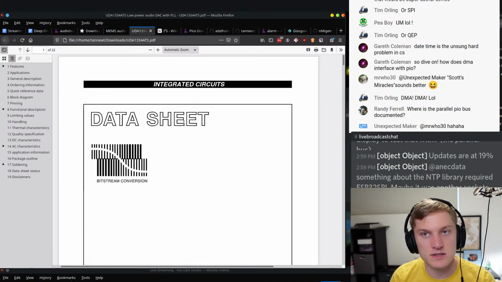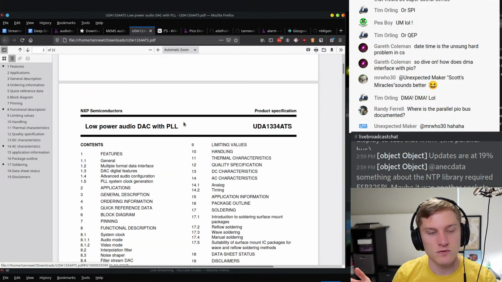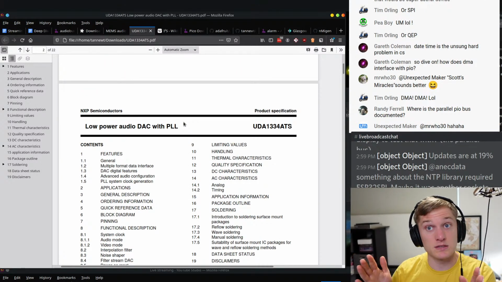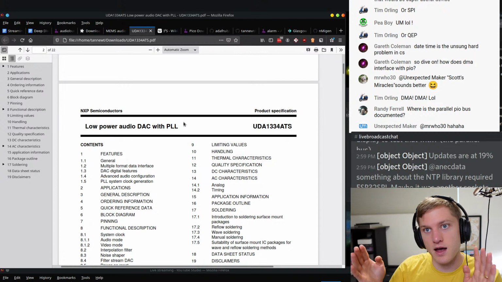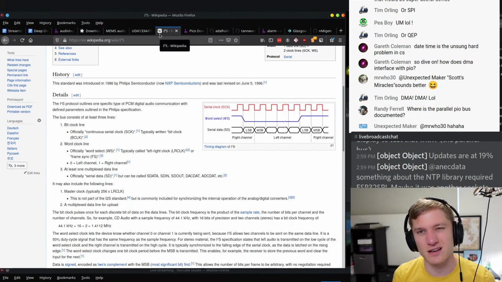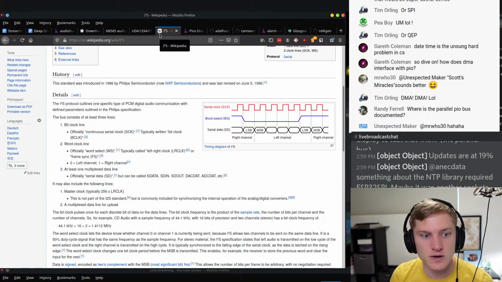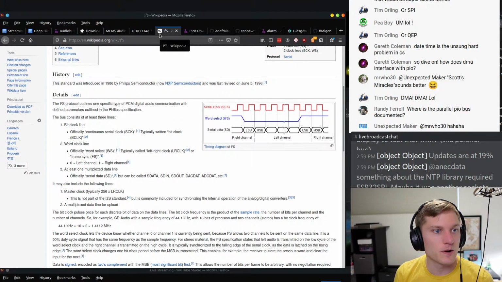But the way that it works is you transmit from the most significant bit down. So if you only transmit like 8 bits, the top 8 bits are that, and then the rest are 0. So it's super flexible in how much resolution on the digital side you give it. So that's really nice. And that's kind of how you can get high quality audio out of a microcontroller, is through I2S. So we have I2S support.